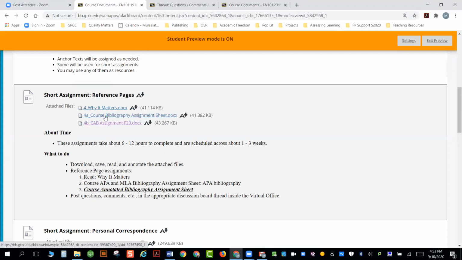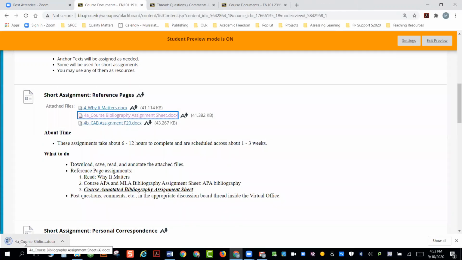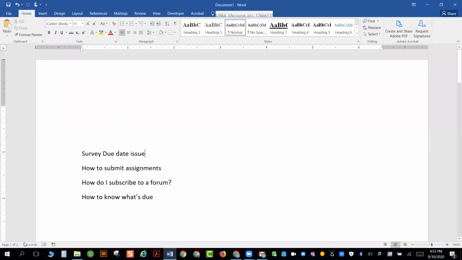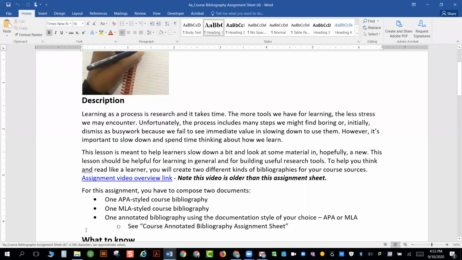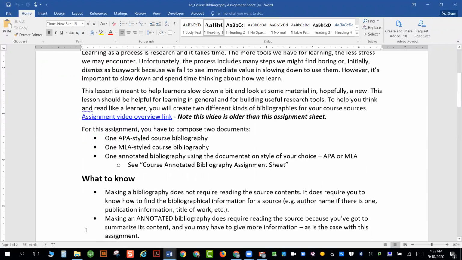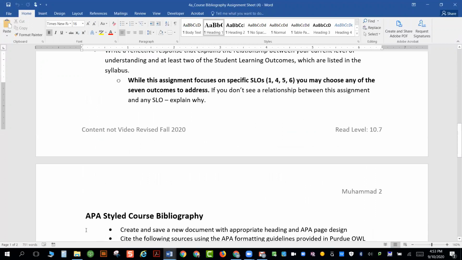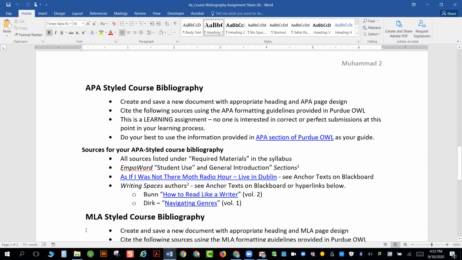Now, for both of these short assignments, I've given you only sources that are related to our course, because our course in and of itself is a subject area that you're studying. So everything that you're doing for the APA style and the MLA style are sources related to this course.